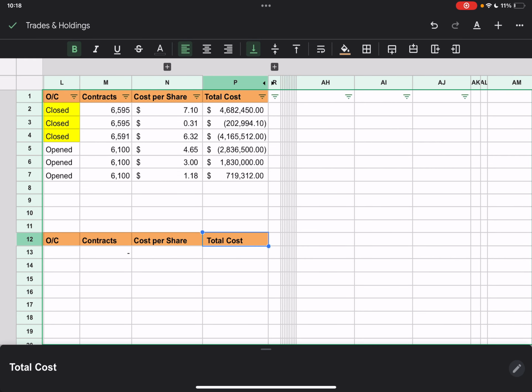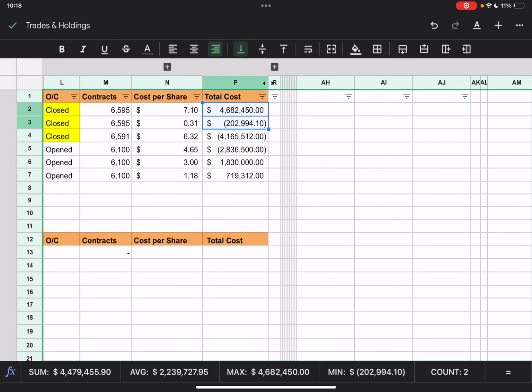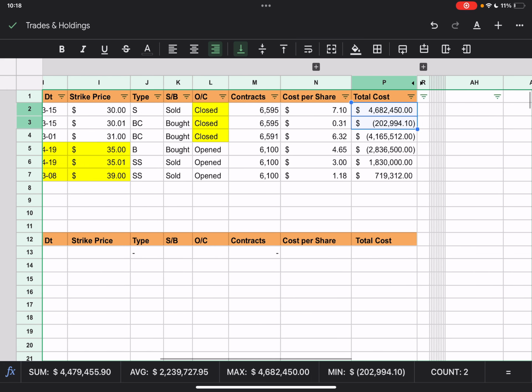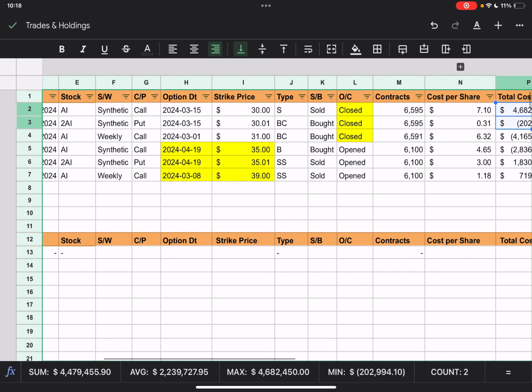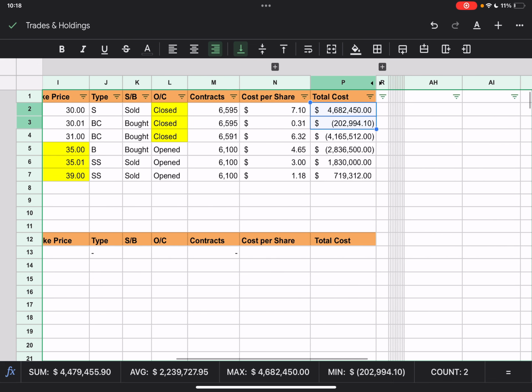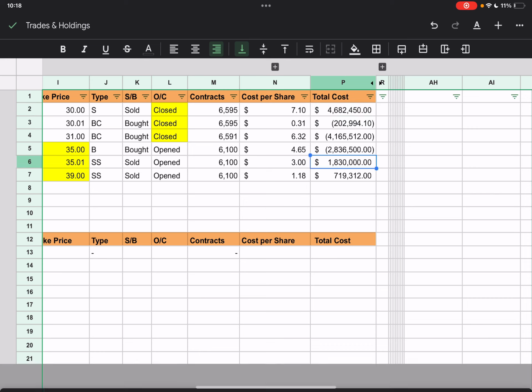Dang it, sorry. We're almost 4.5 million for that synthetic. I'm sorry, excuse me. I just want to make sure. And then this was a synthetic. So we said 4.5, I think. So that says 1 million. So let me make sure. Yeah, I see that 1 million. So 5.5 million.